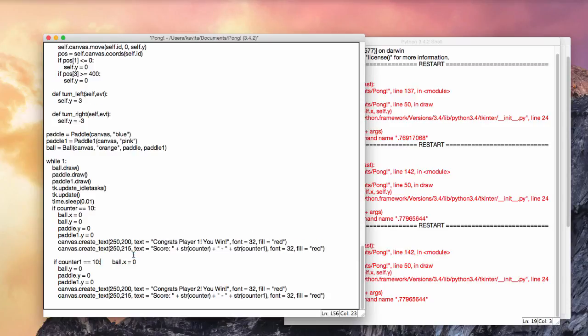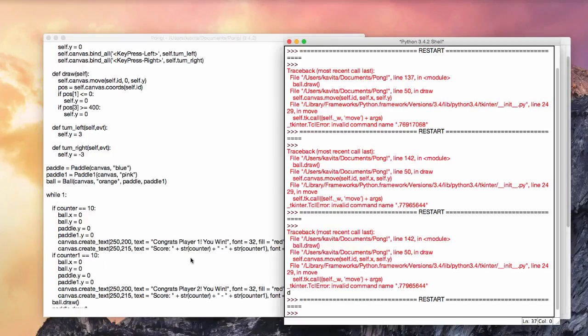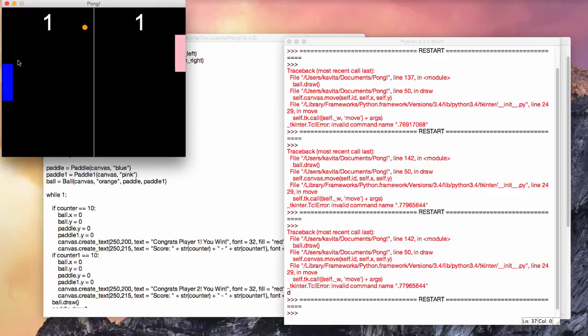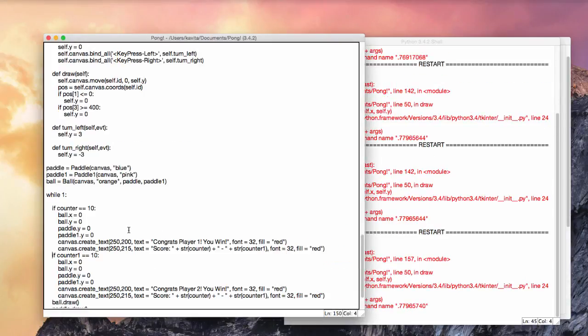So now that we've done that, F5, unindent does not match any outer indentation level. Okay, so let's delete that. Alright, so I fixed our error doing some troubleshooting. It was just an indentation error. Alright, so let's try playing our game. So down, there we go, down, alright. So it's working so far. I have high hopes. So I'm just going to close this, and instead of doing 10, because we're not going to wait that long, I'm just going to make this 1 and 1.